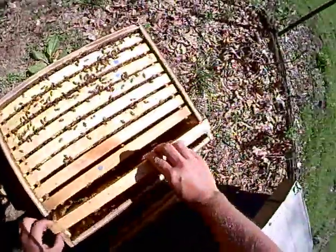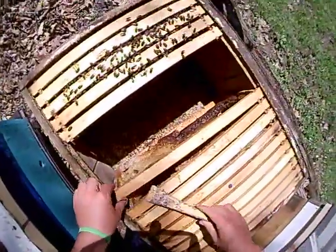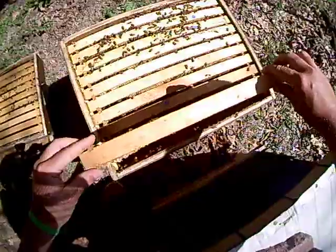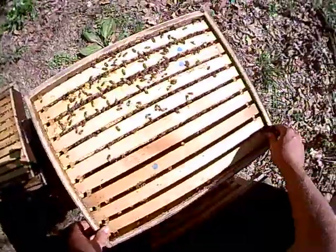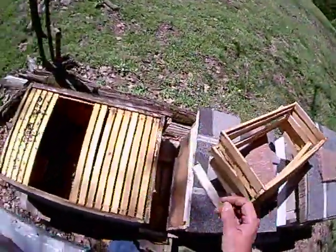Let these girls clean this comb up. I got more of the resources to do so anyway. It's all ugly looking comb, but they will either take it off the frame or clean it up. And then I'll come in and get the frames out and see if they've worked them, which they shouldn't. Okay.